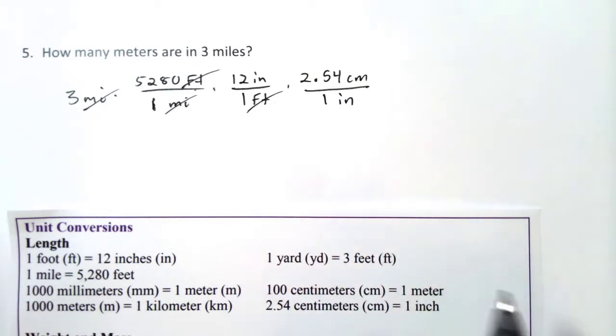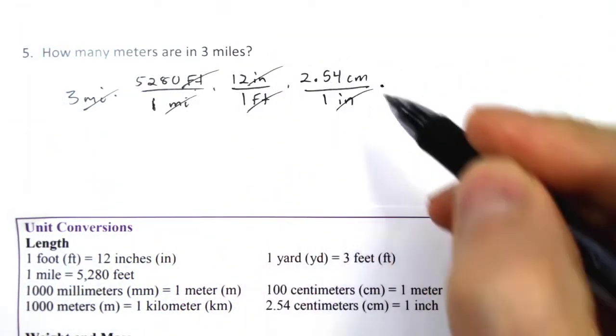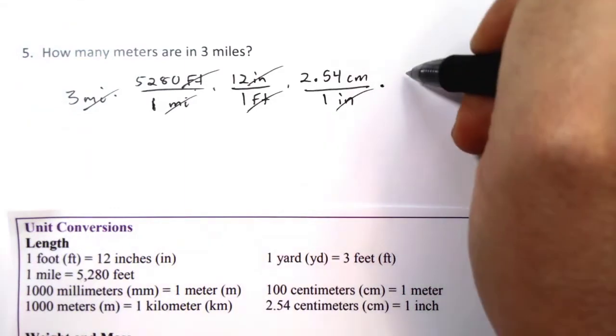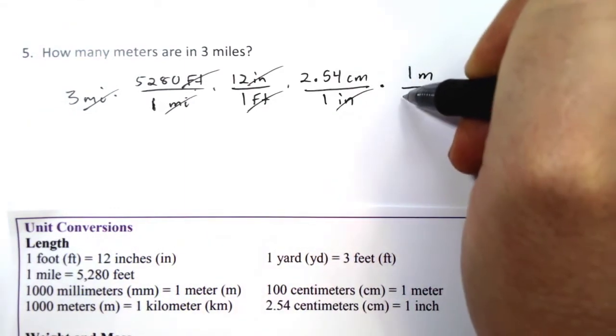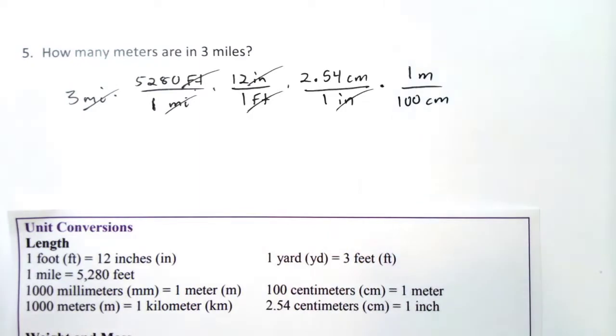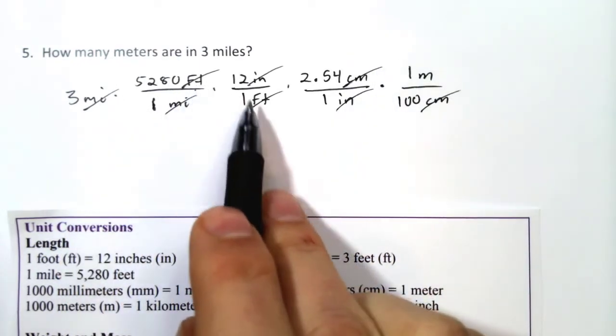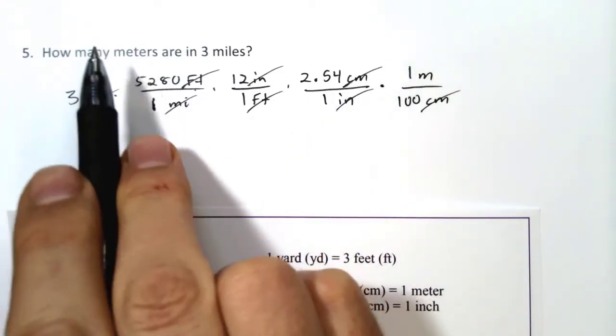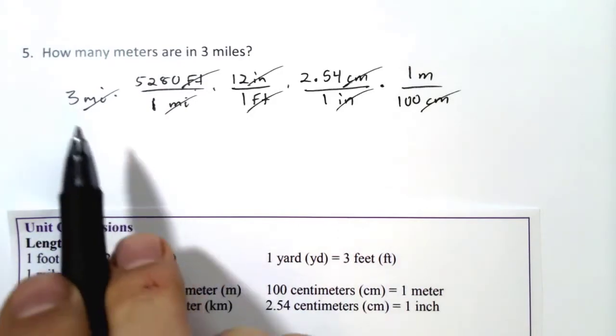Okay, and I'm going to have to get out of the way here because we need to do a little bit more, right? Now we need to convert centimeters to meters, right? So notice I canceled the inches here. I want to cancel the centimeters out now. So I want the centimeters to be in the denominator. So I'm going to write this as 1 meter divided by 100 centimeters. And that will cancel the centimeters. And so you can see in this chain, we have canceled everything except for the meters. And that is what we want. So this is the computation we have to do.